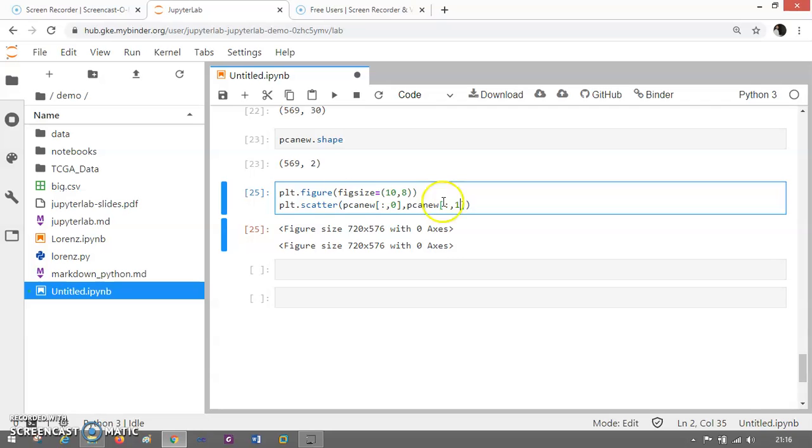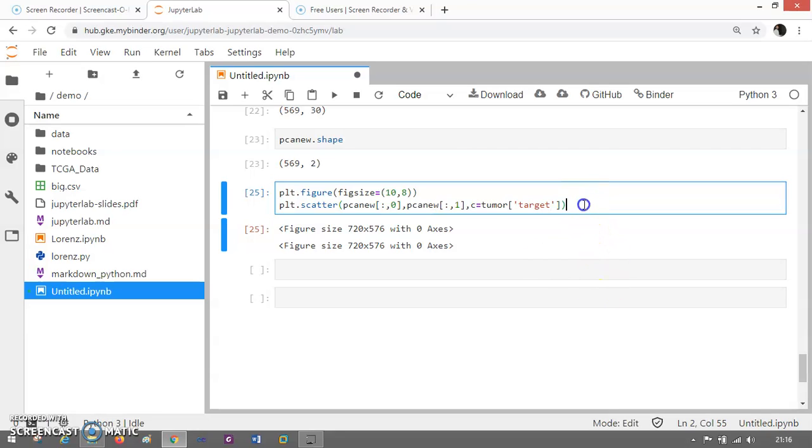Okay, so these are my principal component 0 and principal component 1. These are the two principal components that I want, and c equals to, I'm going to use tumor for my column name target. So I'm plotting this principal component 0 and principal component 1 on the column name target. I'm using this feature target, and I'm using this principal component 1 and 2 on that column.